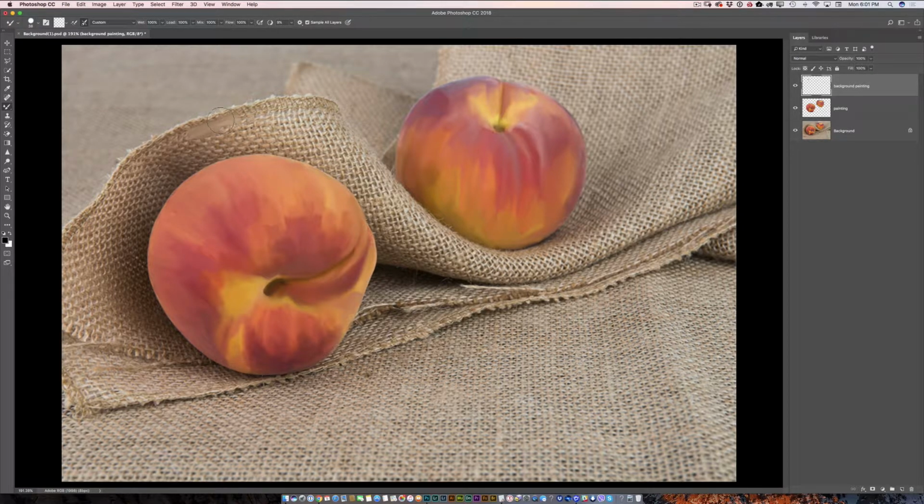What I will do, I will use a bigger size, because I would like to have my peaches as the main focus. I don't want to have my background in focus, so I'm kind of smoothing up everything just like that. And again, guys, same short brush strokes, release your hand, small brush stroke, and release your hand. When I go close to my peach, I will leave this border between my background and my peaches not painted, just about half an inch, and I will show you later on why.